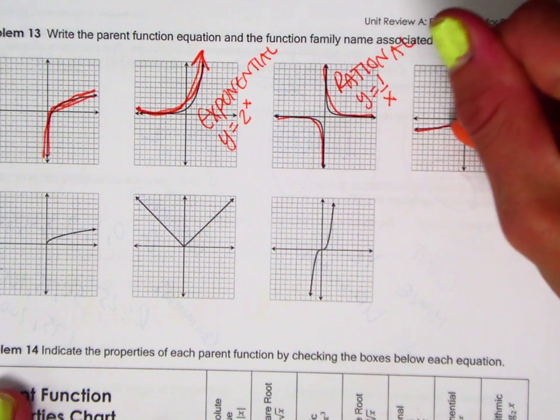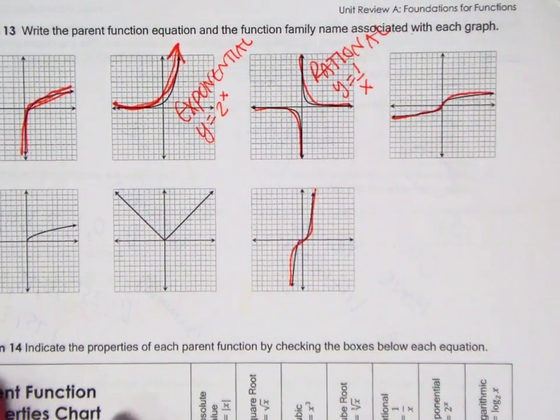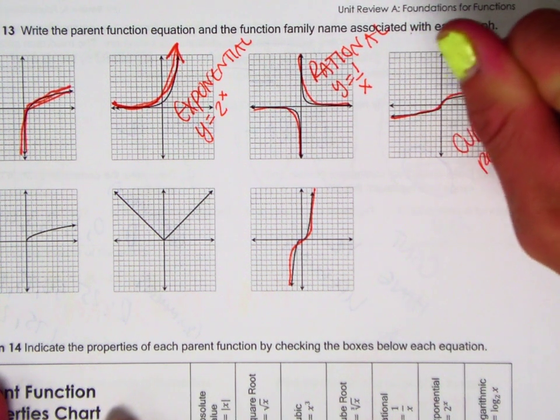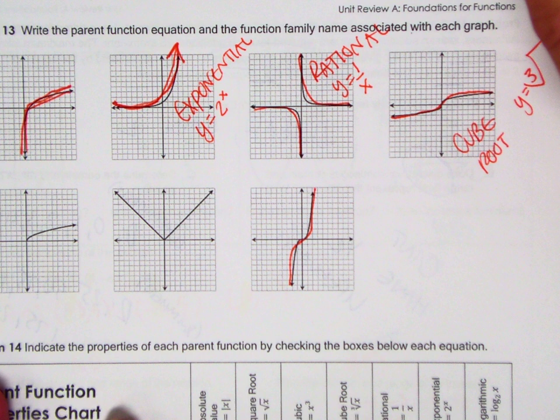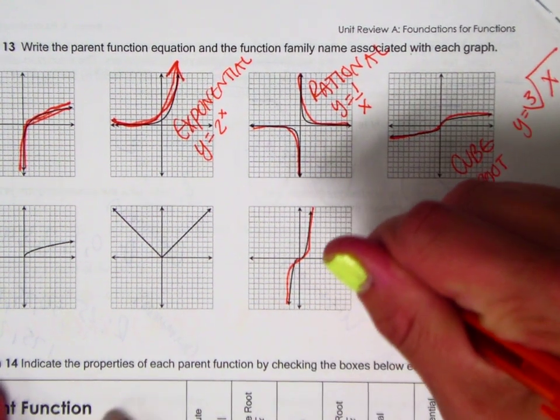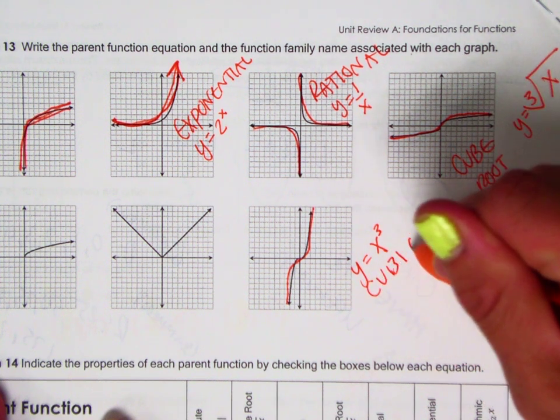This one right here, so your 2 squiggles, so this squiggle and this squiggle, are your cubic functions. The one that goes side to side is going to be the cube root, and your function will have the little house symbol under it. And then the one that goes up and down is going to be the cubic, and it has the exponent of a 3.